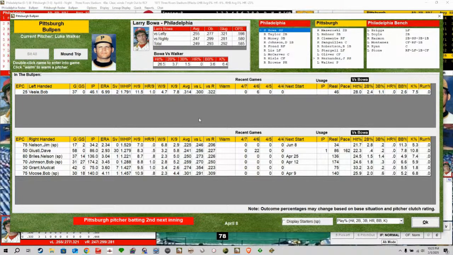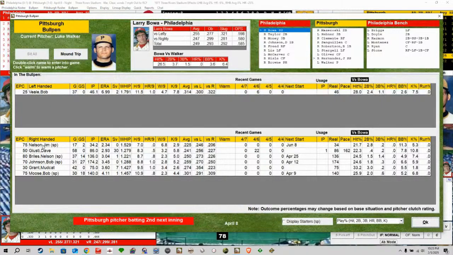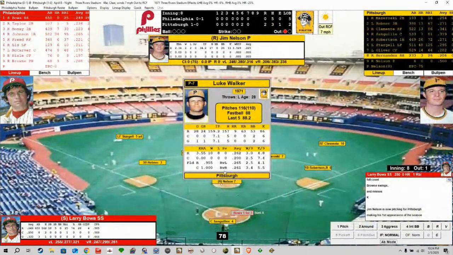All right. Going to percentages here. I think we're going to go with Jim Nelson. Yup. I think we're going to go to Jim Nelson. We're not ready for Dave Justy yet. So Jim Nelson will come on. Sentimentally, I want to bring in Bob Veal, but I don't know. Let's just click OK here. Let's see what we got. Yeah, we're gonna bring in Jim Nelson. Okay. Ooh. And Luke Walker's day is done.